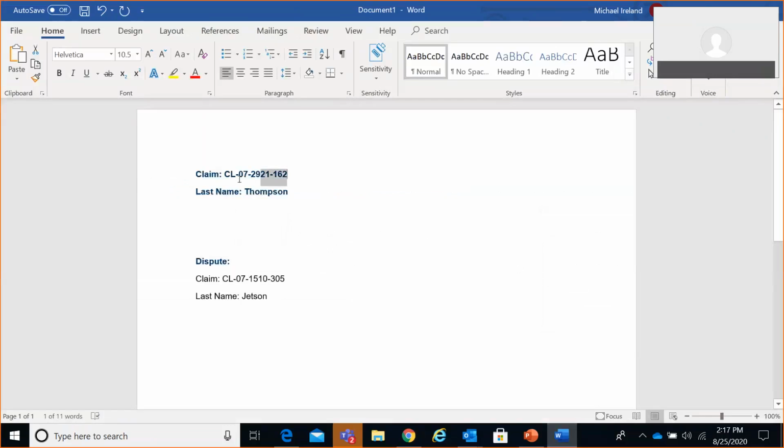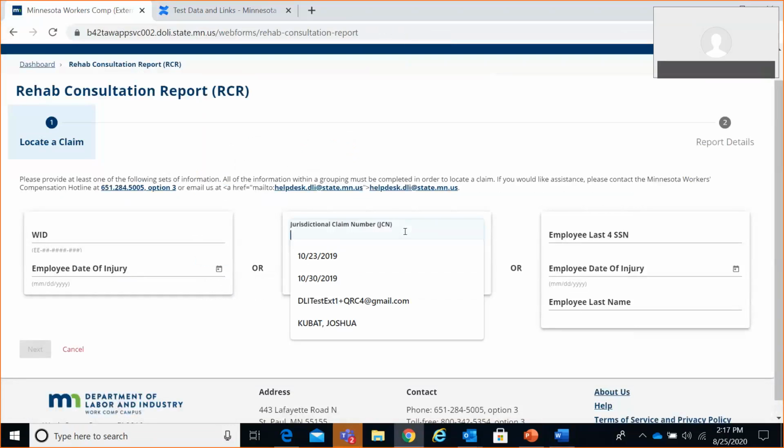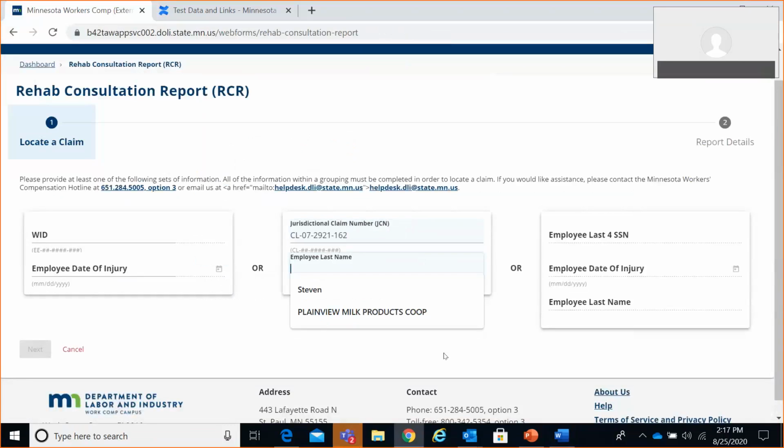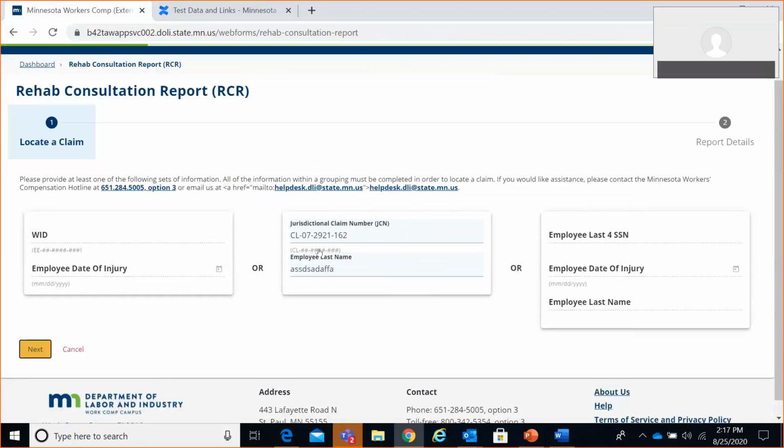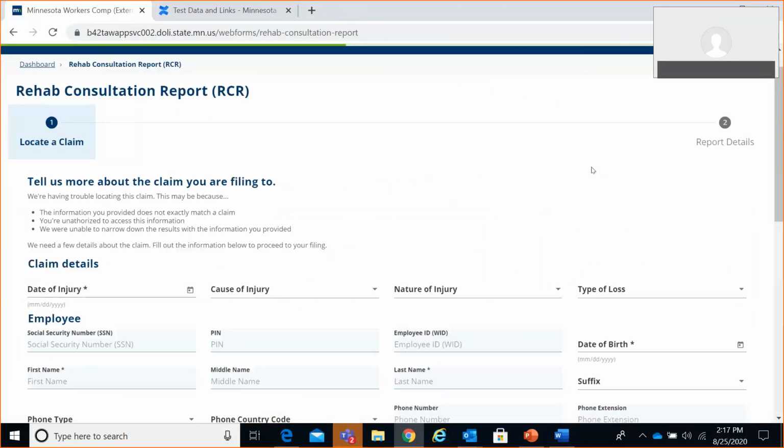I have some information to input here that will help us match to a claim. Actually, you know what? I will do this. Let's make something up so that I can show you the claim intake form. So the first thing, I wasn't able to match to a claim because I didn't have the right information.